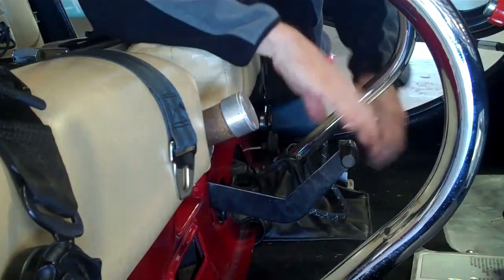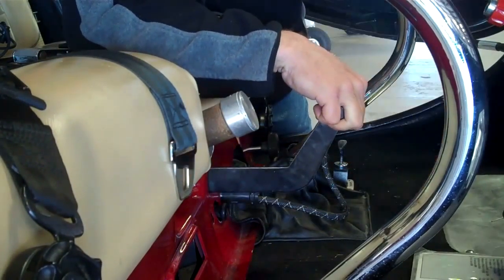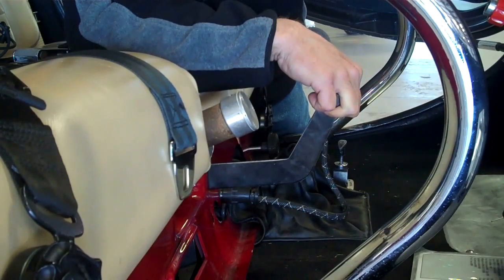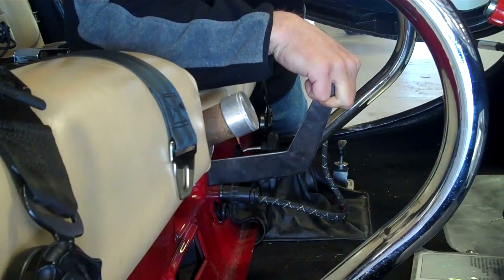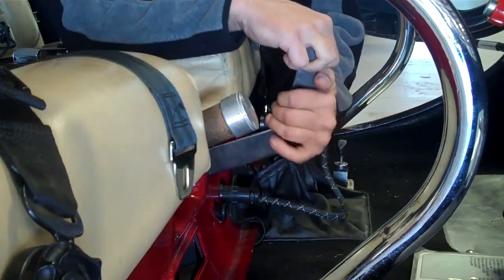You've got to do it nice and gentle. Once you get it in there, the process is we start raising this nice and slow. We'll be at 1500 on our engine RPM, and we'll start raising it nice and slow until we bring the engine RPM down to 1200. Once we're at 1200, we just hold it in place, let the rotor RPM build up to 100, then go ahead and fully engage the rotor system.